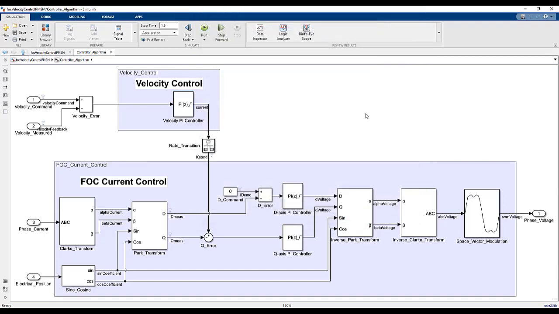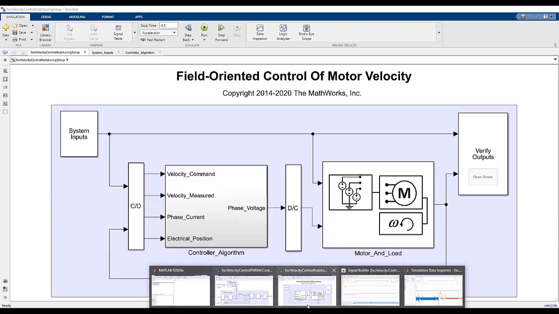So what we want to do is add the field-oriented controller block to the simulation. We want to route the signals. We want to configure the 3 PI controllers so that their gains can be changed in real time. And we want to have a way to compare the baseline gains to the tuned gains. Unfortunately, doing all that is going to take a little too long for this demonstration, so we're going to move to a different model that already has most of those things set up for us.